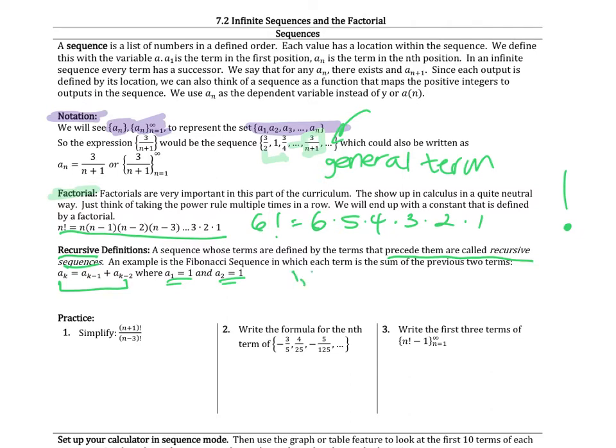So the Fibonacci sequence is 1, comma 1, then you add those 2 terms together to get 2, then you add these 2 terms together to get 3, 5, 8, and then you can see a sub k minus 1 plus a sub k minus 2, comma, dot, dot, dot. And recursive rules you actually learned about briefly in Algebra 1, where you identified an arithmetic or a geometric sequence, and you basically said to find the next term you multiply by 3, or to find the next term you add 2. Those were recursive rules.